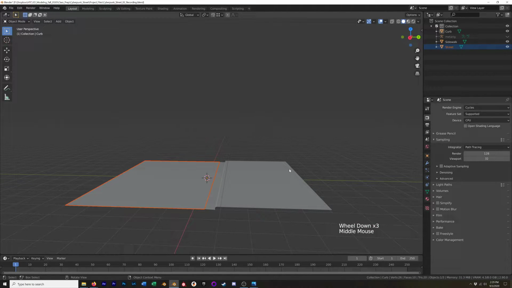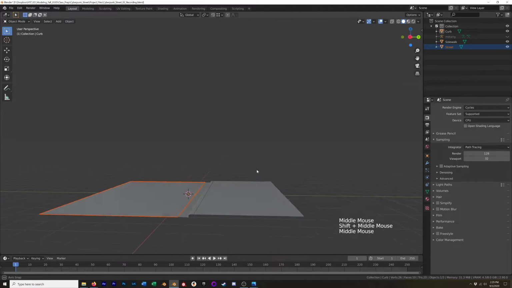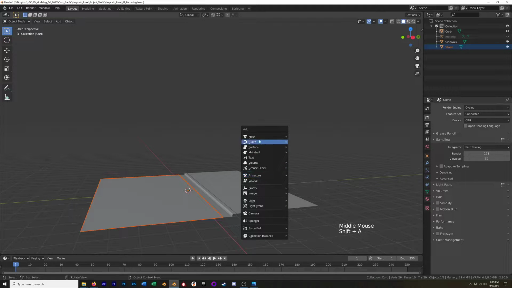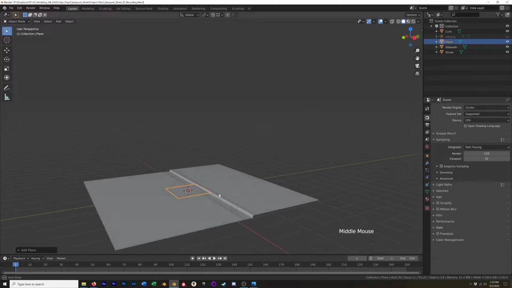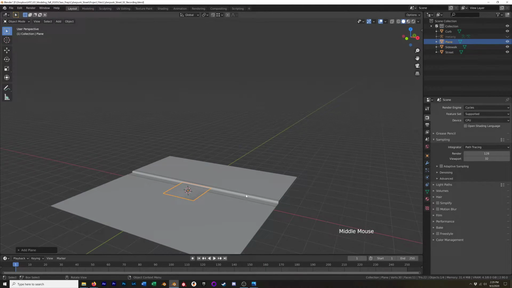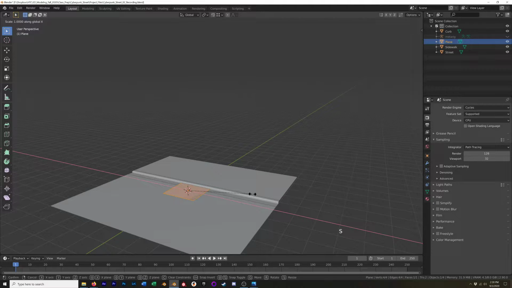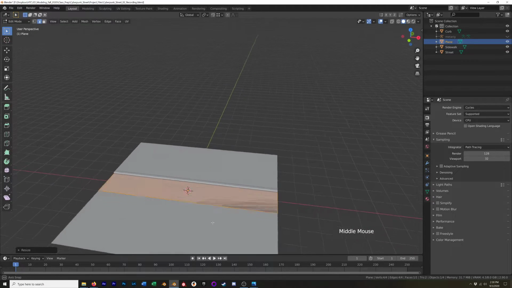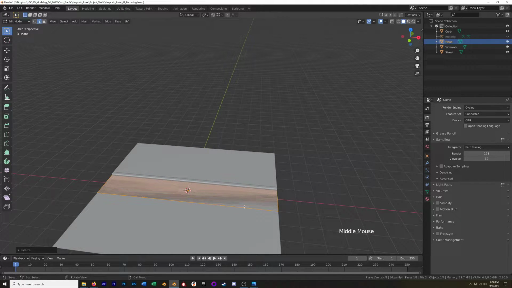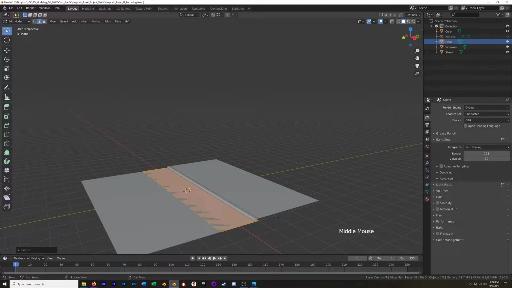Now we need to start figuring out our storefront / wall. So I'm going to add in another plane. Mesh plane, make sure you're in object mode. I'm going to tab into edit mode, and I'm going to scale this in the X direction only by 5. Okay, so now it's 10 units long because it starts as a 2x2, so 5 times 2, 10 units. And then I'm going to scale it in the Y direction 3 so that it's 6 units tall.